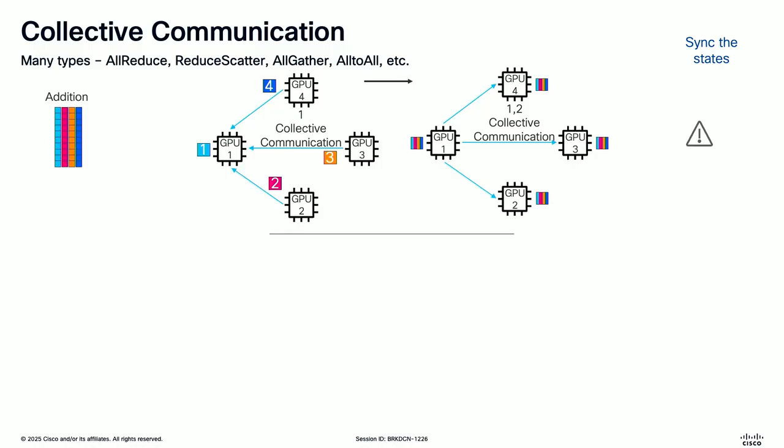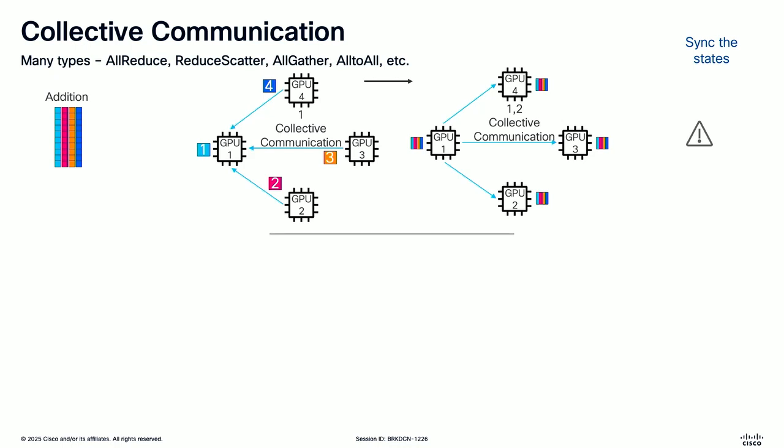Now imagine a 10,000 GPU example. If you try to do this with 10,000 GPUs, it's super inefficient, because you cause an in-cast problem at GPU 1. GPU 1 is struggling, while what are the rest of the GPUs doing? Nothing. They're sitting idle. So we don't want to do that. This is the simplest way, but nobody uses this kind of approach.